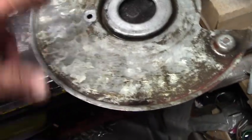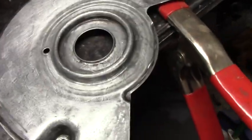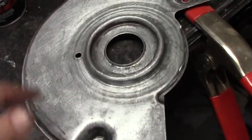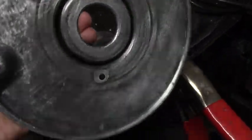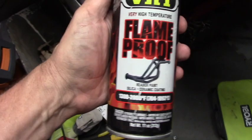Here's the brake rotor shield after cleaning it just with bleach white and purple power and a steel wool pad. So here's the brake dust shield after cleaning it with wire wheels and sanding and a little bit of everything, that's clean enough to paint. Just get it nice and dry. Wipe it down with solvent. Get yourself some nice solvent. Wipe it down. And shoot it with a little high temp paint. This is silver VHT flame proof.